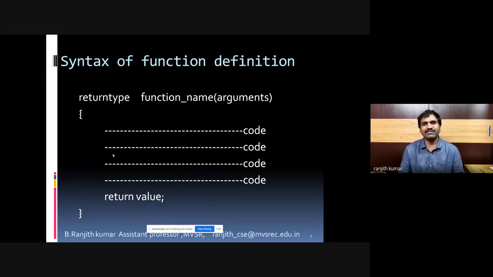In the curly brackets, we write the code and end with a return statement. Let us see an example of a function definition. What is a function definition actually? A definition is the actual code of the function. When the function is called, this definition will get executed. In the definition, we write what we want to execute.